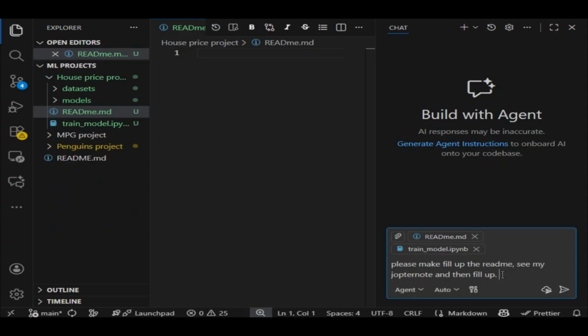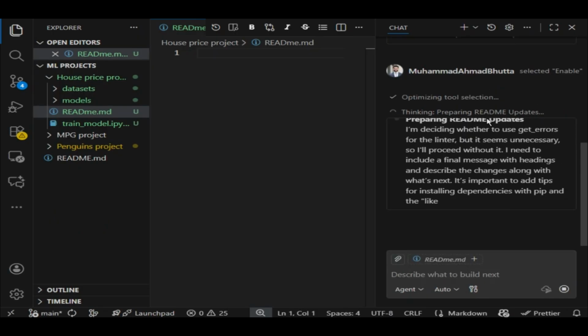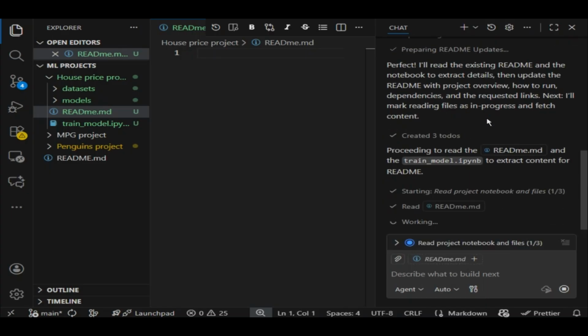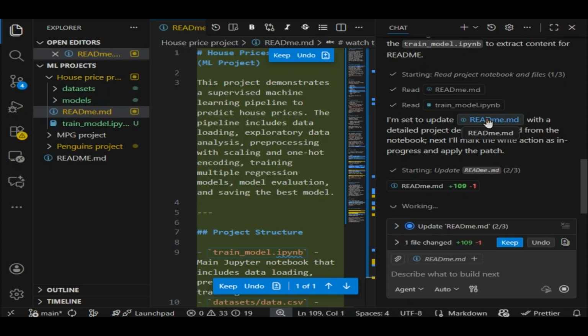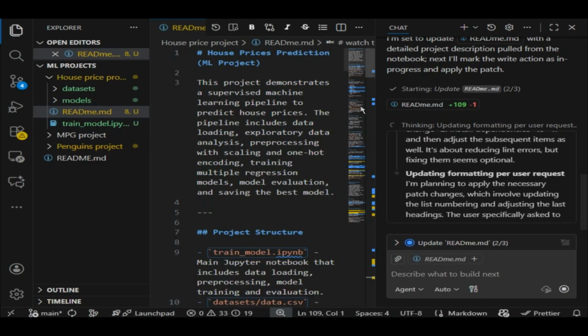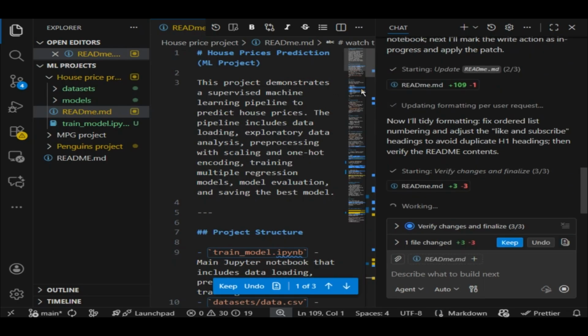Let's look at the boom of AI, I mean magic. Okay, it wrote all the README file material. So let's keep all the things.